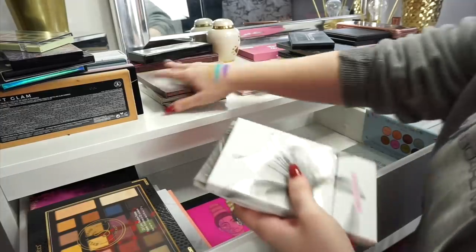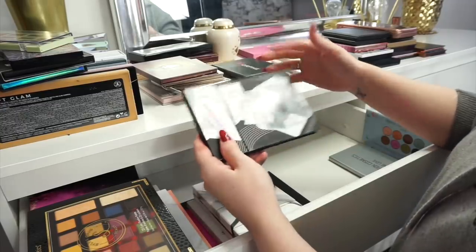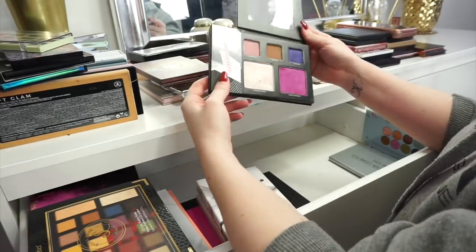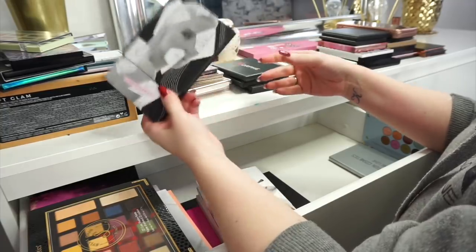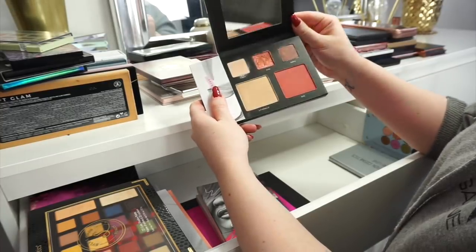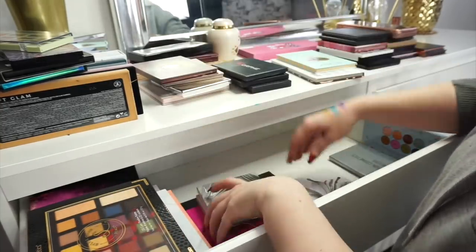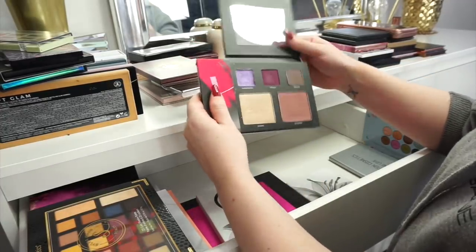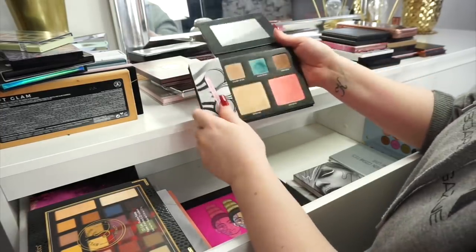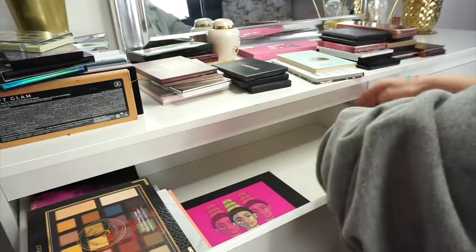I'm going to start on all my Deck of Scarlet palettes. I have Addition 7, Addition 9, Addition 10, and Addition 12. Addition 12 was definitely not my favourite at all — I really did not like this palette so I'm actually going to get rid of it. Addition 7 I actually quite like — it's a very wearable palette and you can also use these as blushers, so I think I'm just going to keep that. Addition 9 — this is the Addition from Belle Jordan so I'm definitely keeping this one. This one is going to be perfect coming up to summer especially with these two shades, so I'm definitely keeping them.